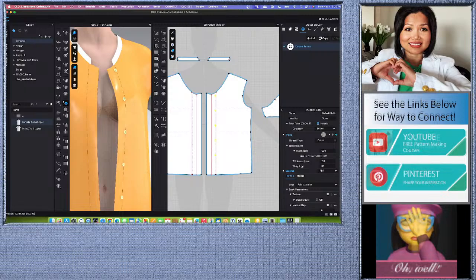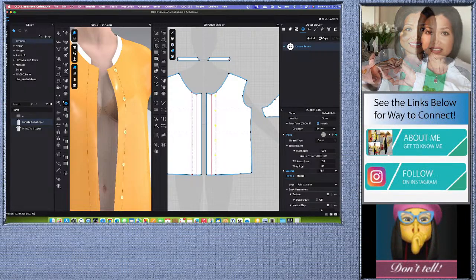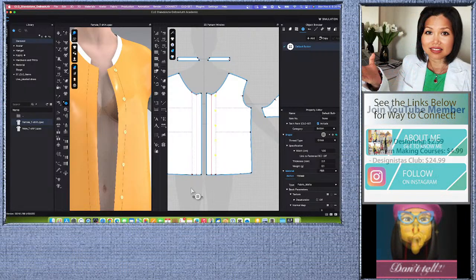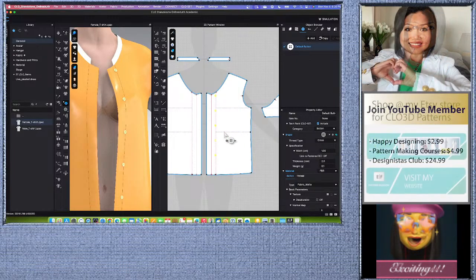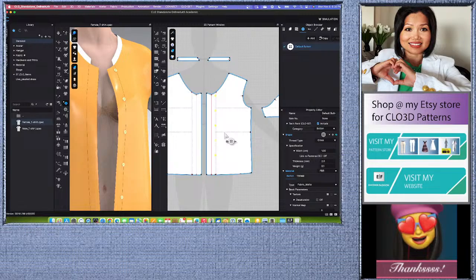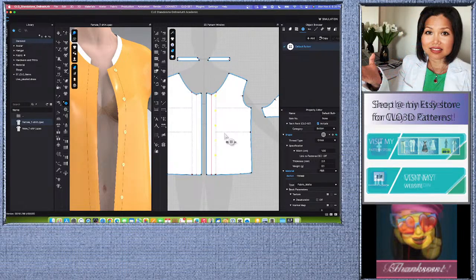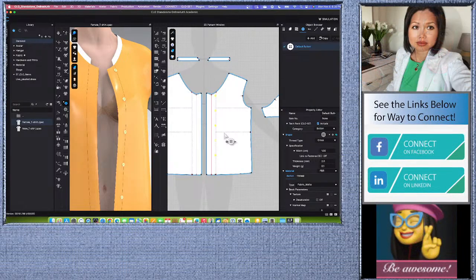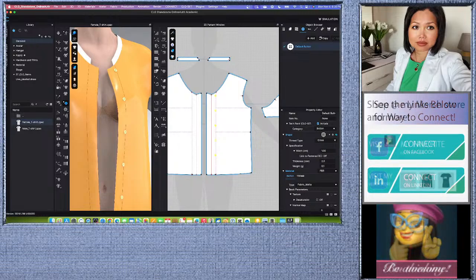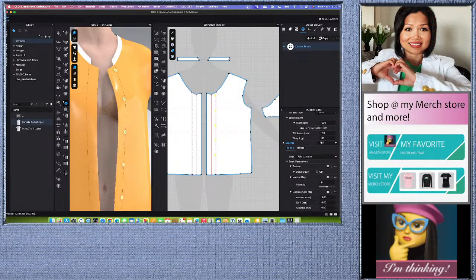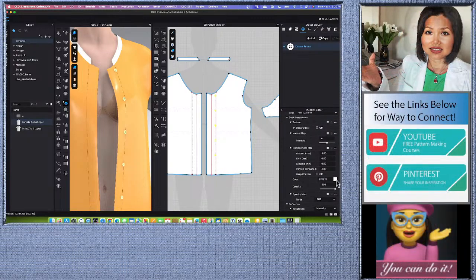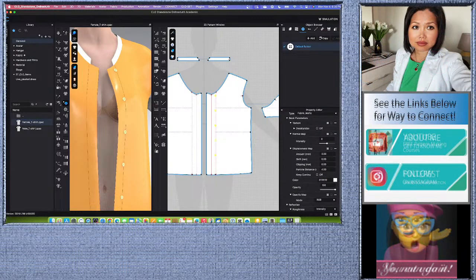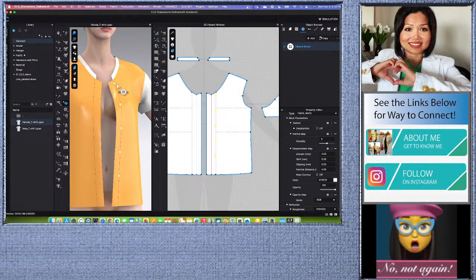And next, if we want to change the color, we can, but right now I will leave it as is, because if we change the color, we want it to match the top, and we do not know if we want the white color or a different color for the top. So we'll leave it as is for now. And let's see if there's anything else we need to do. Right here, if you want to change the color, come down here and click on the color chip to change it.